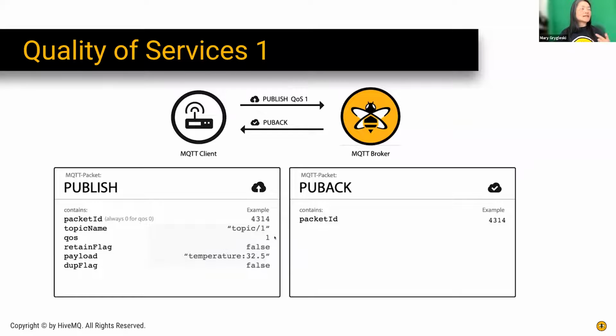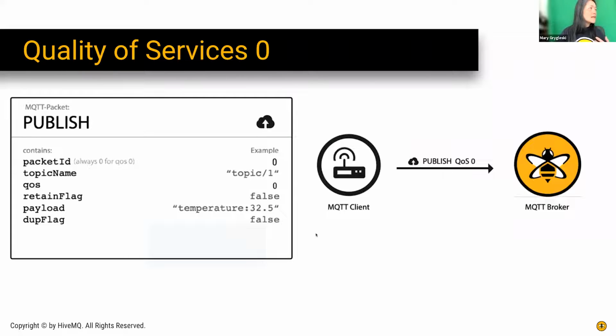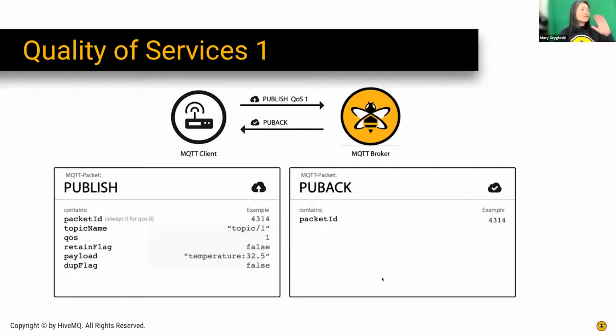I actually did not point out that the packet ID for QoS 0 will be 0, because we don't really worry about receiving anything. Going back here, for QoS 1 you need to make sure the PUBACK carries the same packet ID that you sent, to guarantee that it has been delivered.